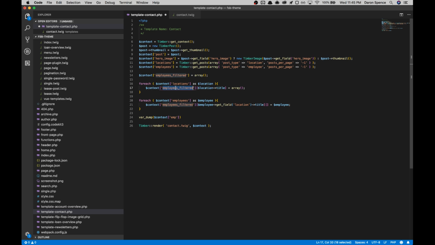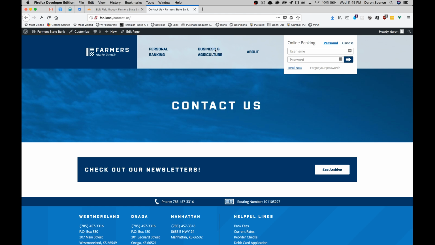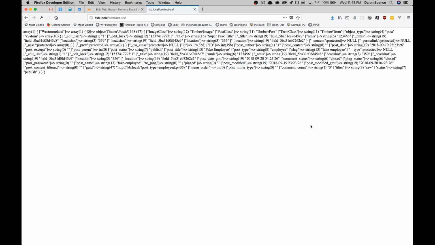Oops. Okay, so let's look at these filtered employees and see if this is working how I want. I'm pretty sure it is, but just in case. So I have an array, this Westmoreland, and then each of these should be the employee, which is fake employee.